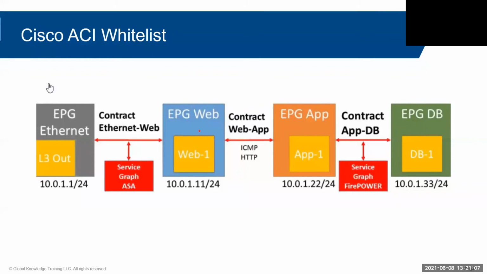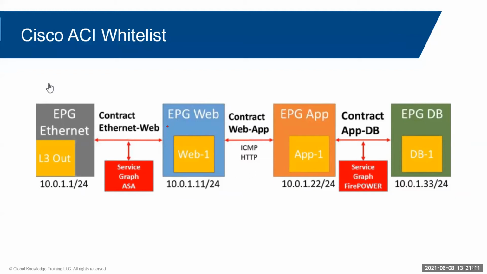So another example, could I have another server here that has like an IP address of 216.4.8.1, and it's a web server, and there's another web server at 10.0.1.11, and they're in the same EPG? Can you do that? Sure can. Will they have full connectivity to each other? Yes, they will. I wouldn't recommend IP addressing that's sloppy or unorganized. No one would. But ACI doesn't care. The whitelist is not based out of IP addressing. So in this example, these two devices, who cares what their IP addresses are? They'll be able to communicate to each other only because they're in the same endpoint group.